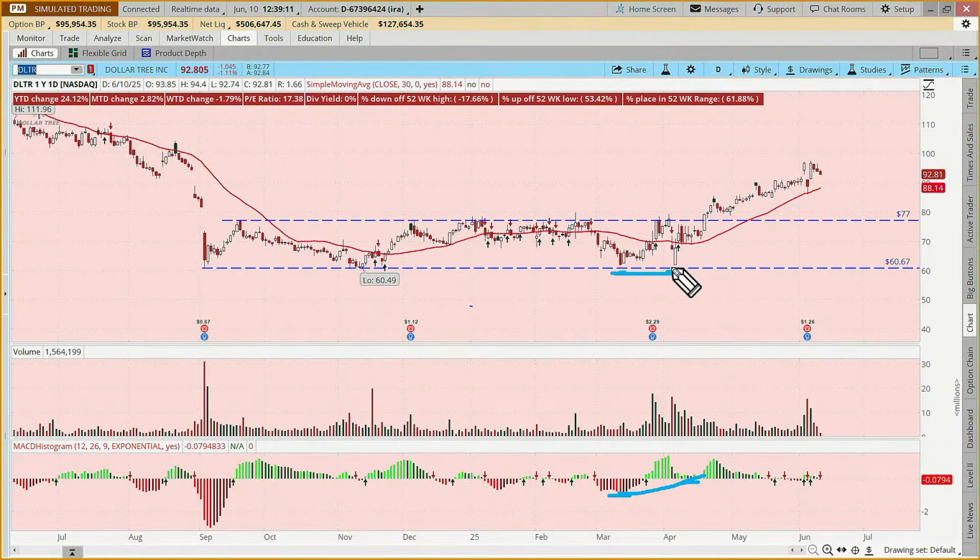So what this may be indicating is that maybe this sideways trend has run its course. Because before, this was coming down to similar areas and staying in this similar area. And now we have this divergence. Now, divergences don't always end up being a change in the trend. But in this case, we did end up having a change in the trend, in that it did break out and has moved to the upside.